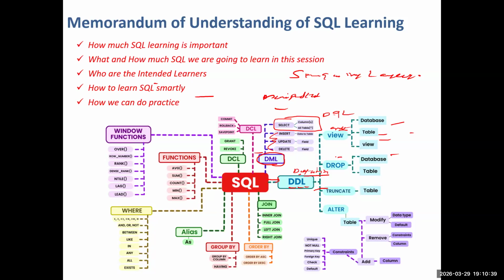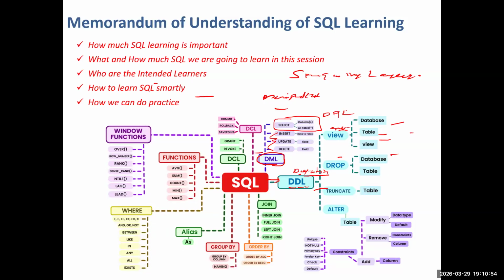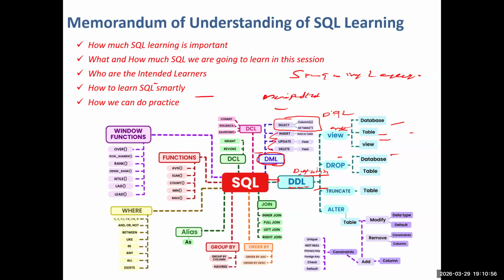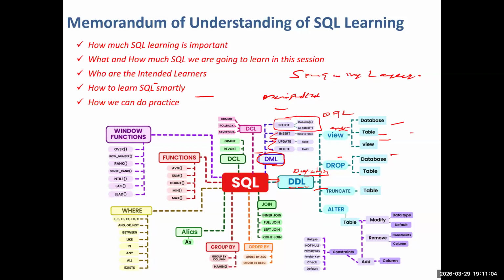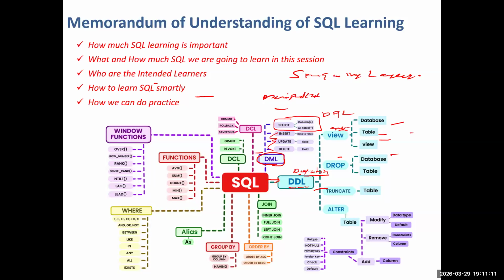So you are creating a table here. How will the structure go? Maybe you are creating a folder in your File Explorer or Windows Explorer. You are creating one folder, that is the database. Inside the folder, you are creating one Excel file. The database is like a container, which is your folder. Inside the folder, you are creating one Excel file with only one sheet.